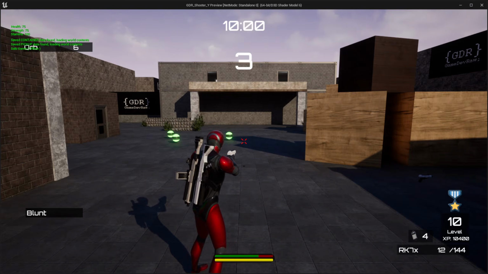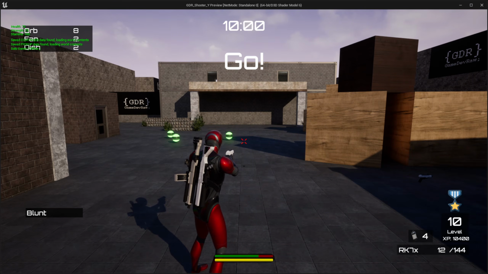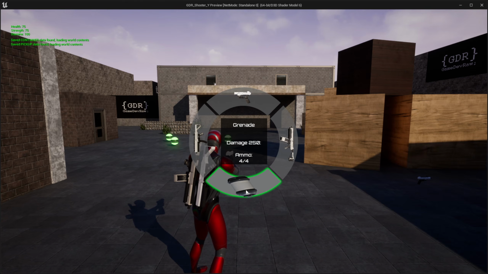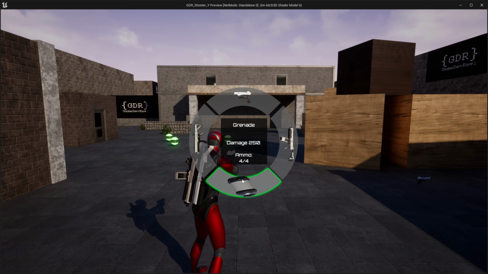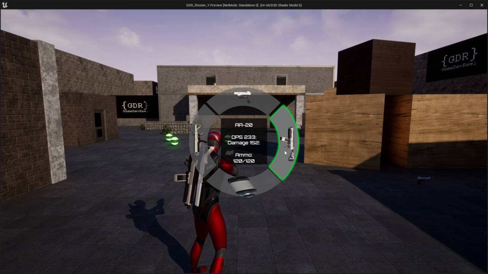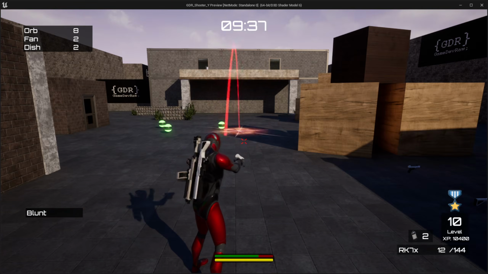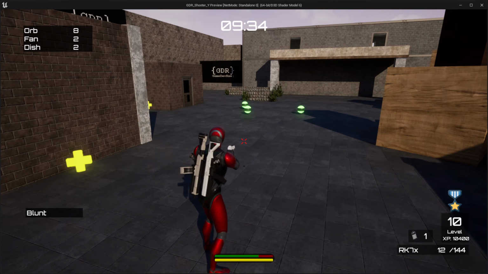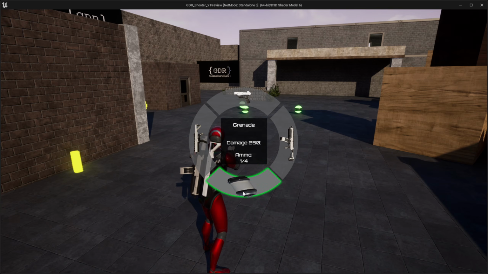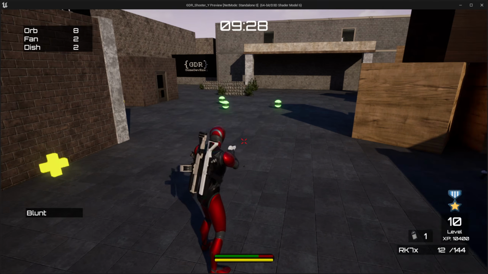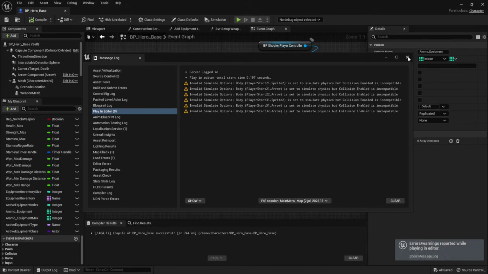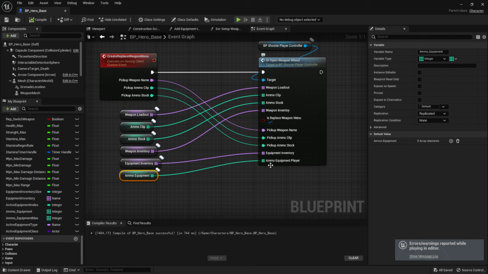Let's just test this solo quickly. So we actually have an icon, although it's pretty stretched. So we need to look into that. And the information inside here is working. So we have it updated for the grenade with the proper ammo. The ammo and the damage. Okay, so that could be worse. But we can't actually throw a grenade, so that might be an issue as well. So the ammo is updating, that's good. Okay, so we need to look at the HUD icon, and we cannot throw any grenades.